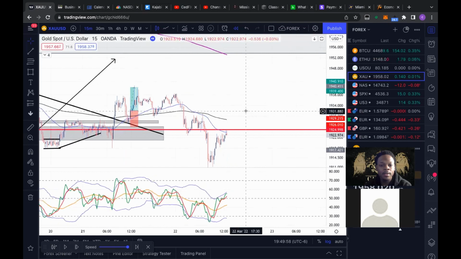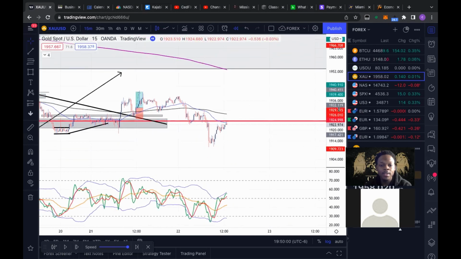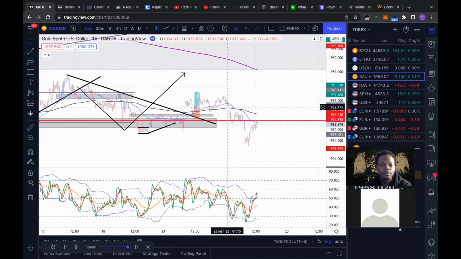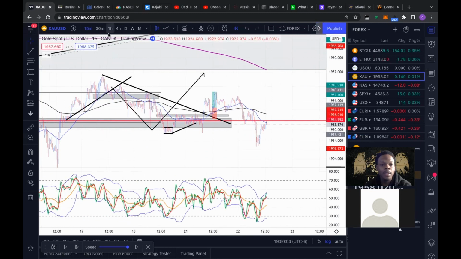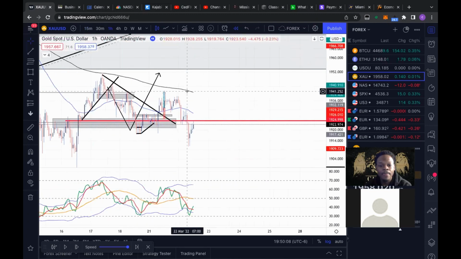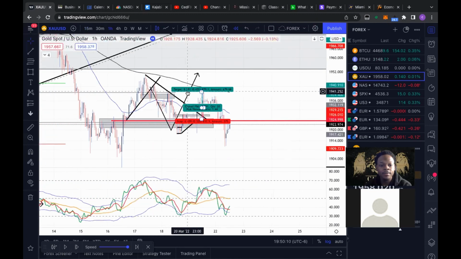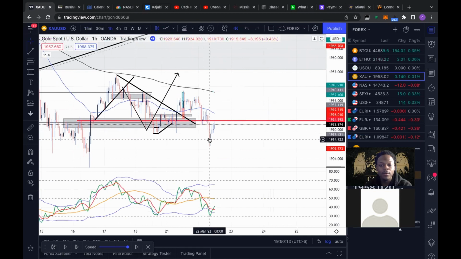And then here, it looks like the market is getting ready to sell down, right? Looks like the market is about to get ready to sell down. Let's go to the 1 hour, and let me show you what that looked like. So in the 15-minute, it looks like the market is about to get ready to go on a major sell. But in all actuality, what do we see here?